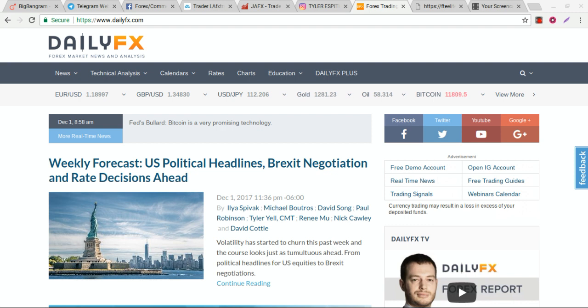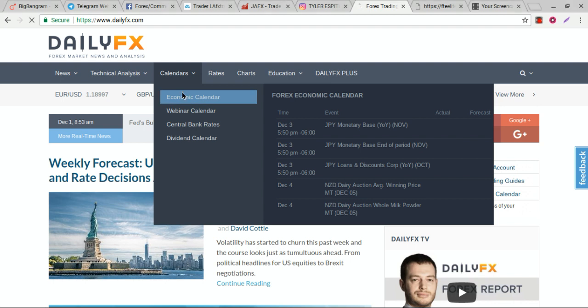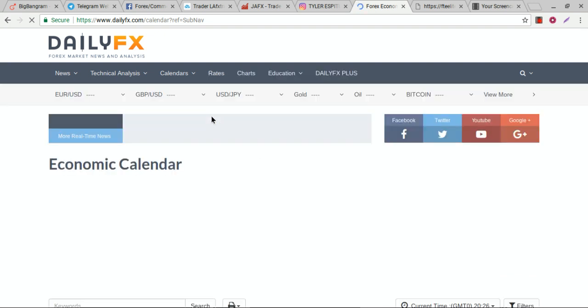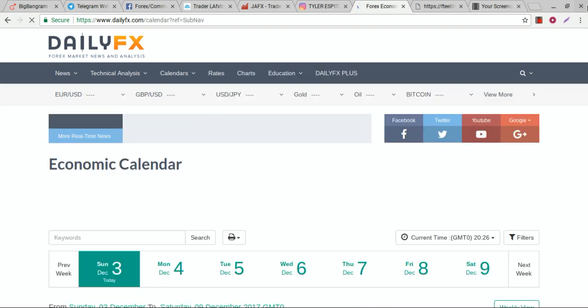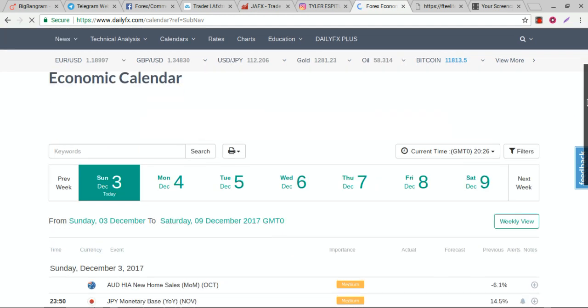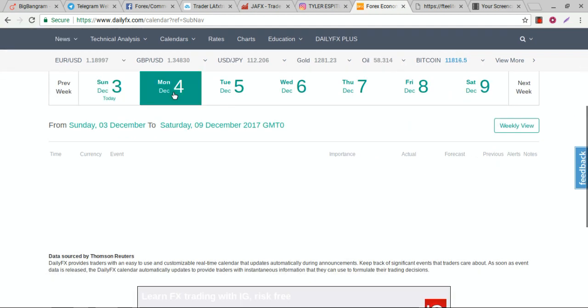But first things first, let's start with Daily FX. If you're using a web browser, it's best to use the Daily FX website to look at the economic calendar. Now, if you have your phone, you can download investing.com. Investing.com is a really good app because you're able to get real-time alerts of economic news, their forecast, and the results. That way you're not looking at the computer screen all the time, because a lot of people can't look at the computer screen all day.